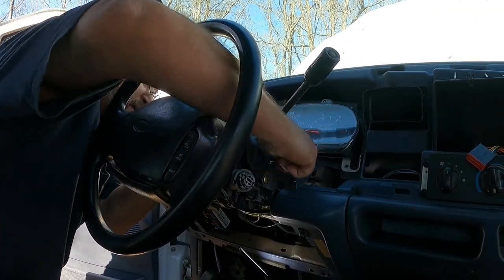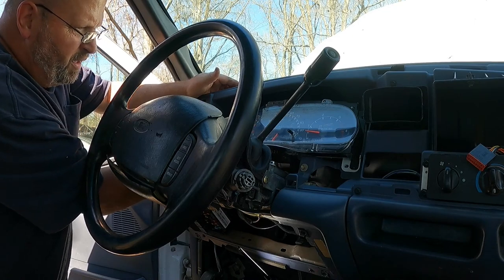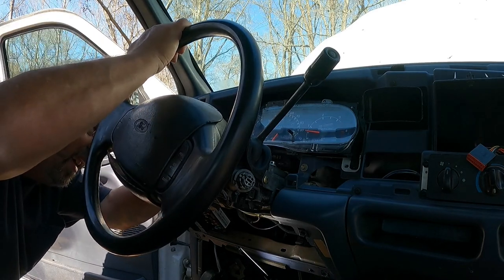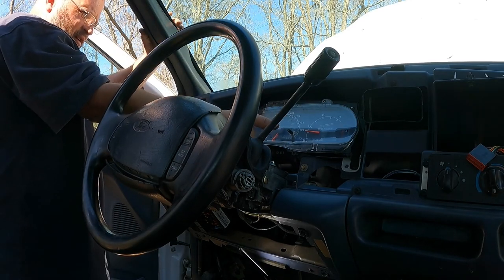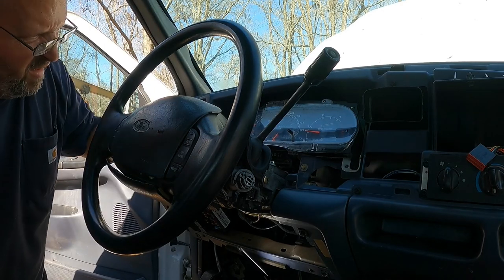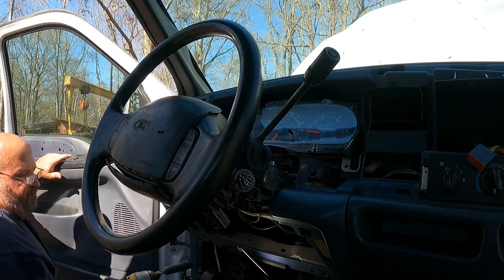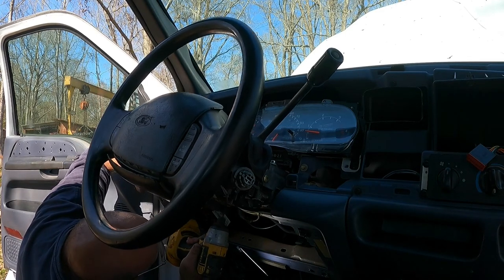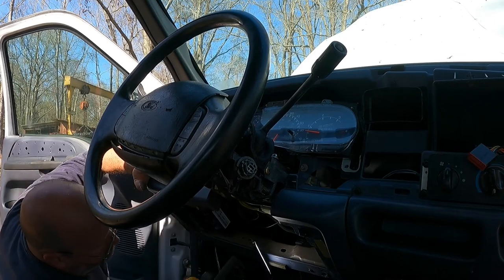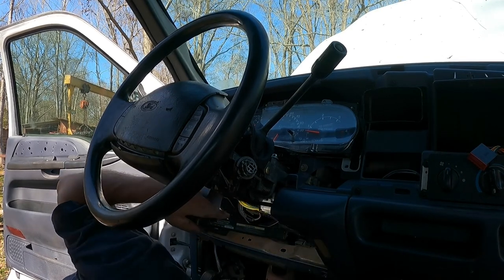Again, we just want to make sure that all of this stuff happens, that we don't take anything apart and forget it, because it's a pain in the butt to get in here. I can get my hand in there. I do not want to have to pull the cluster out, but it looks like I'm gonna have to. All right, we're gonna go ahead and tighten these up then, and we'll just pop the cluster loose and get that done.